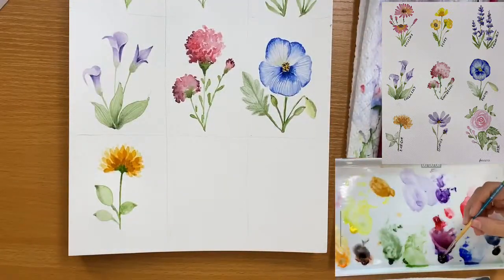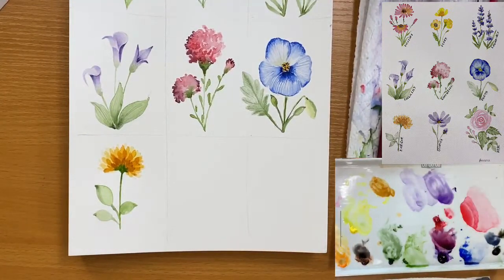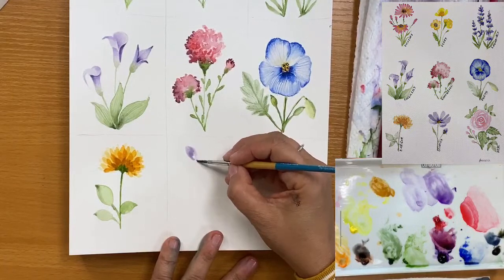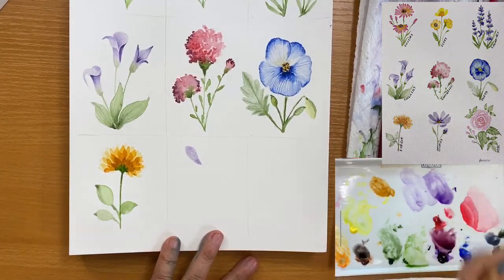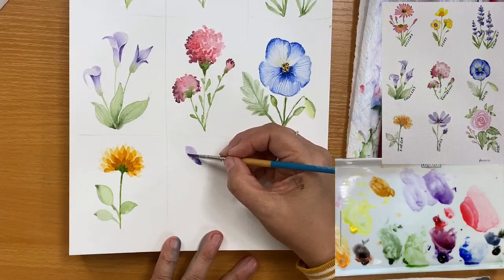So we have our purple here. Going to add water to have a light purple. Still, I'm going to be using the same brush. So first, I'm going to place the biggest petal. That is going to be this one, okay? And grab a little bit of the purple with less water and just touch the bottom. Okay, going to just move this part with my brush that is wet.